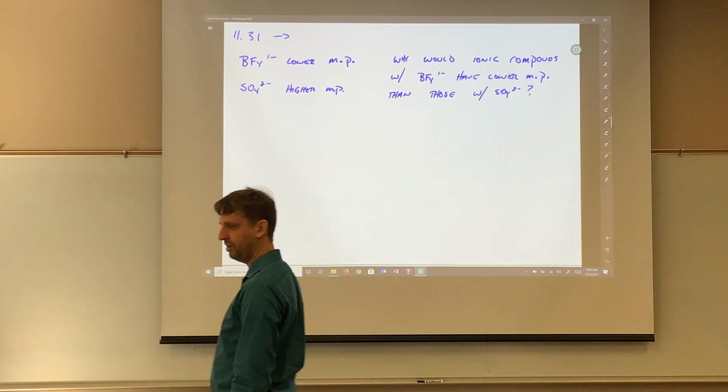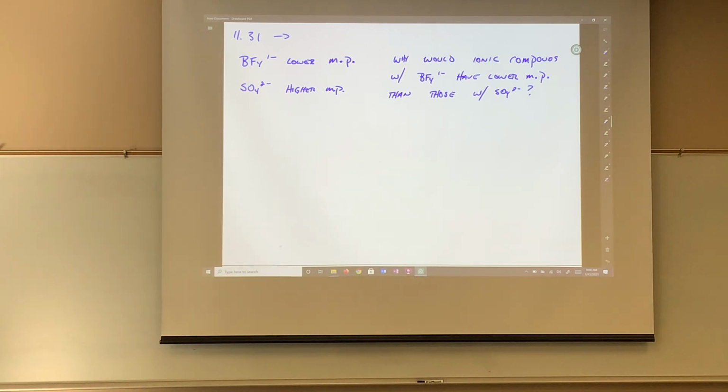I'm just giving you one component here. I'm telling you about the anions. They're saying ionic compound, so we're missing what the cation is. Is the cation going to have an impact here? I would say maybe. Do we need to figure out what the cation is? That's impossible. It's a hypothetical question, like I'm asking you to move avocados from one side of the room to the other. These are typical theoretical questions.